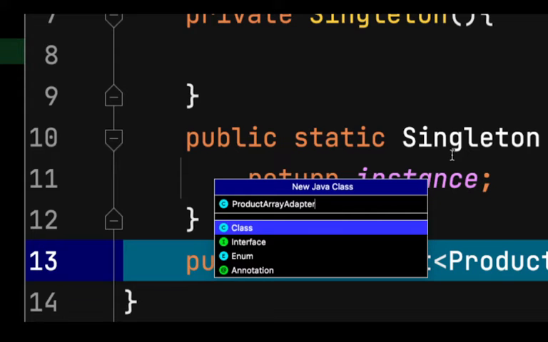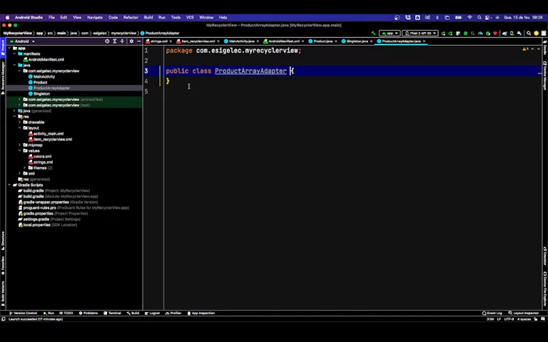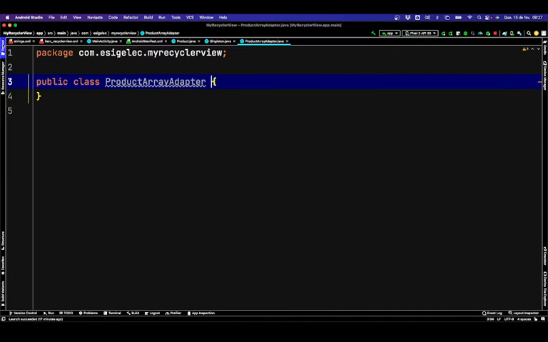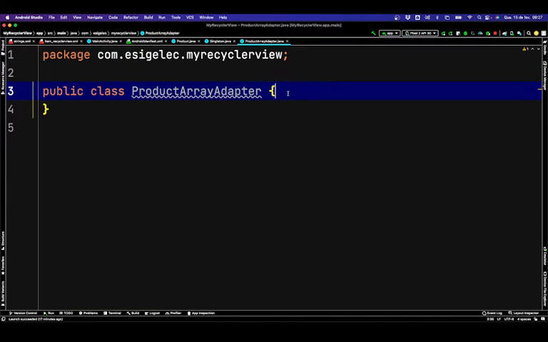Okay, I'm going to press enter. And I have here the array adapter. One thing that we need is a view holder to hold the content of each item. So we're going to create that.